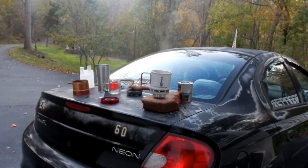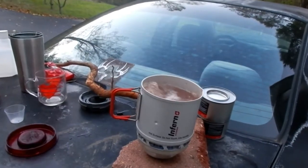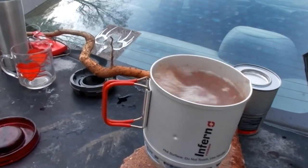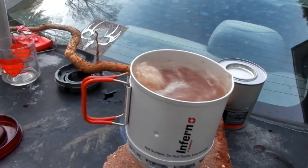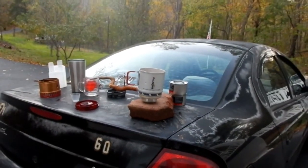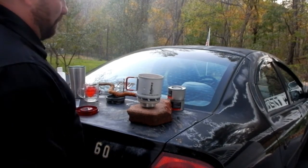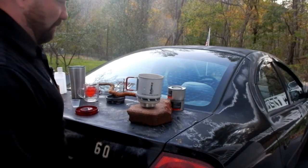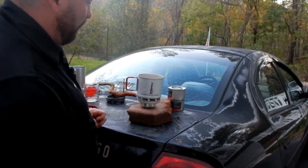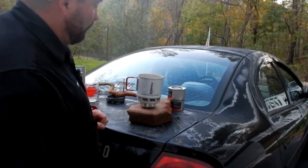Alright, and we have boilage. Here we go. Oh yeah, look at that color. Beautiful. For a root, you want to boil it. For leaves, you actually just want to steep it.